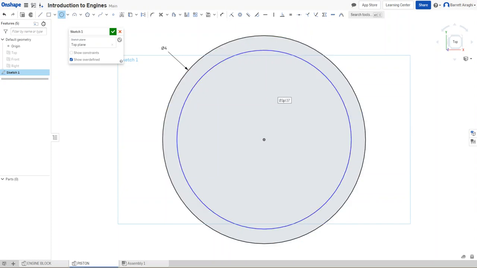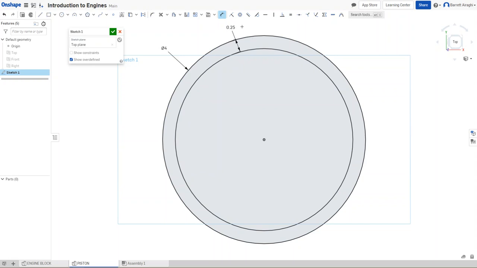You can do this two ways. You can measure between the two and then just say 0.25, or you could change that if you wanted to do the math in your head. That's pretty easy too. If I were to show you the driven constraint, it should be 3.5, and you see that it is grayed out, which means it's driven since this is 0.25. That gives you an idea of how that works.